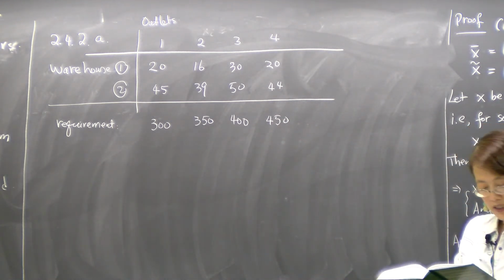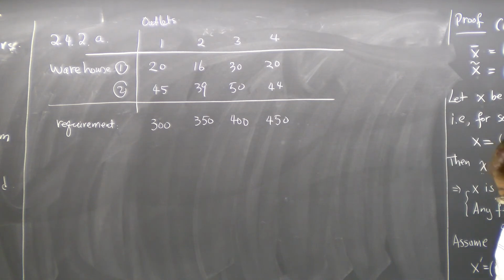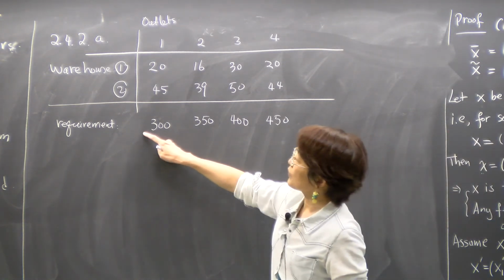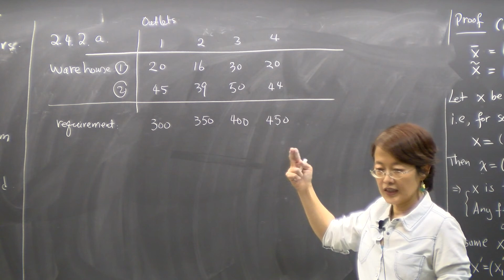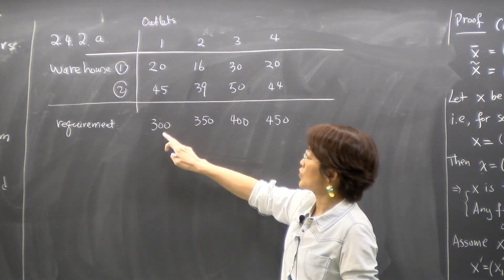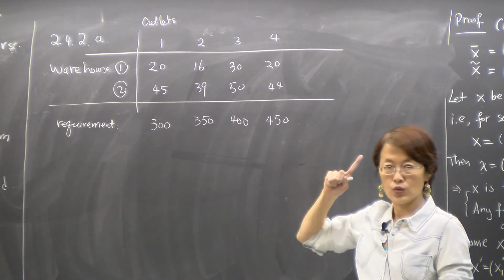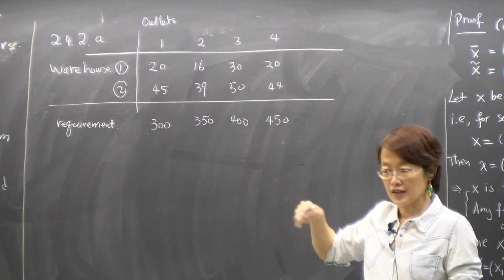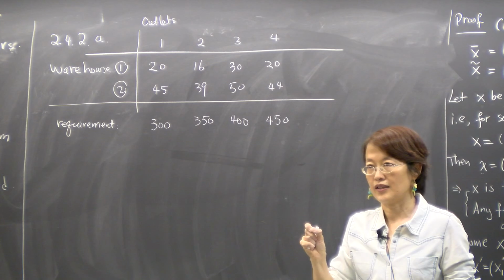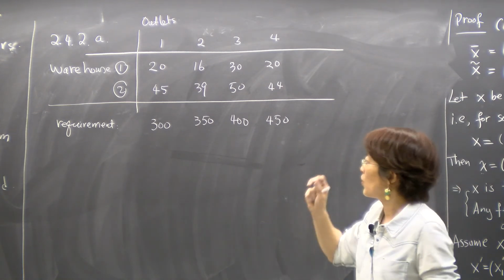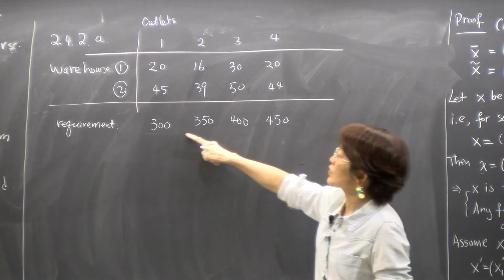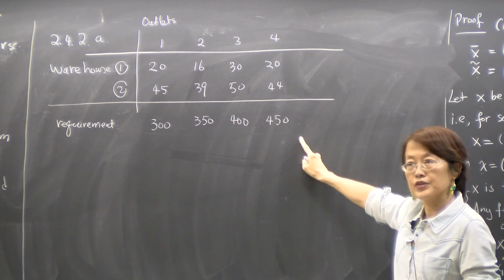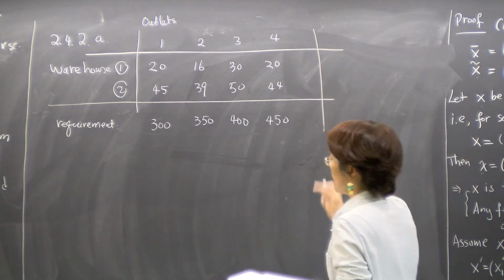Now here, the problem is not well stated. What do you mean by requirement? It didn't say. Does it mean it has to be at least that many, or it requires exactly that many? Okay, my problem will be clearly stated, all right? So assuming that it wants exactly those numbers, okay? And then there is a mistake in the problem.